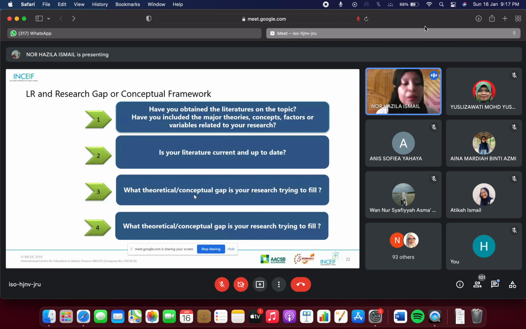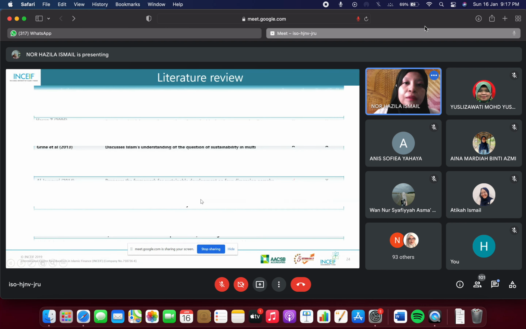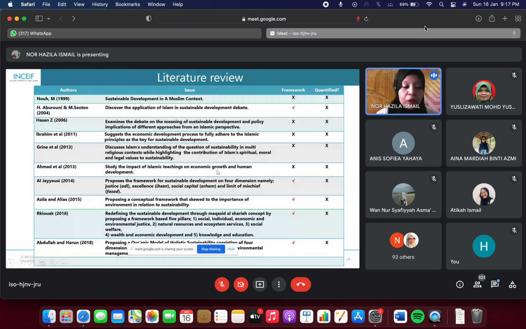Paper A, the IVs are A and B. Paper B, the IVs are C and D. So you would like to combine A, B, C, D and see whether there is an effect on the DV. So that is your contribution. You don't need to look for a big gap. No, for degree level we do not ask for that. This is an example of the literature that you should present to your panel.